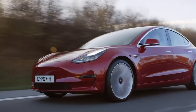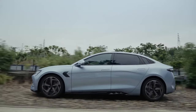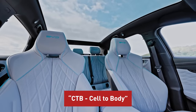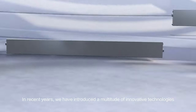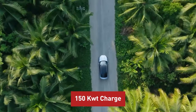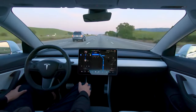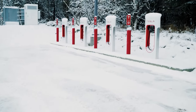Battery and range. Both vehicles feature impressive electric powertrains, but the BYD Seal stands out with its innovative battery technology, which integrates the battery pack into the vehicle's body structure. This design provides benefits such as enhanced safety, reduced weight, and increased interior space. The Seal utilizes BYD's 800-volt e-platform and features the BYD blade battery, offering fast charging speeds of up to 150 kilowatts. The BYD Seal's range is around 435 miles on the Chinese test cycle, which is a significant achievement. The Tesla Model 3, on the other hand, has a range of up to 315 miles for the performance version, and Tesla offers a comprehensive supercharger network for convenient and fast charging.